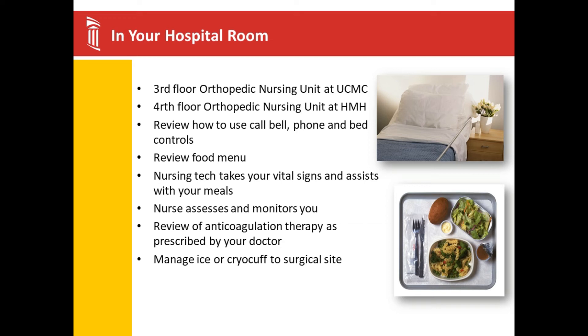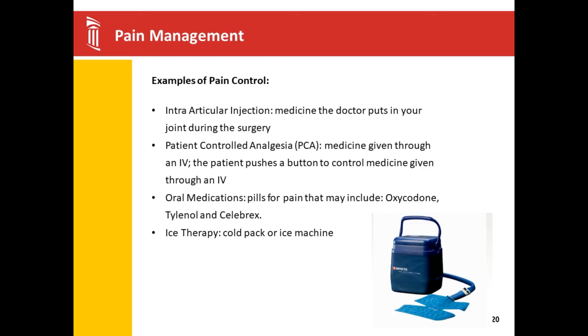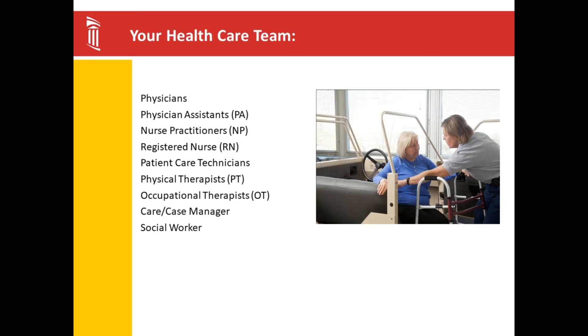We also use other means of comfort control after surgery. Ice therapy or cryotherapy has been shown to decrease pain scores and decrease swelling after surgery. For knee replacement surgery, we use a cryo cuff — a cooler that pumps cold water around the knee after surgery. You will go home with this device and we will show you how to utilize it. For hip replacement surgery, we use cold packs, ice packs, and gel packs after surgery to help with swelling and comfort. You will go home with these packs and will utilize them at home to keep yourself comfortable.